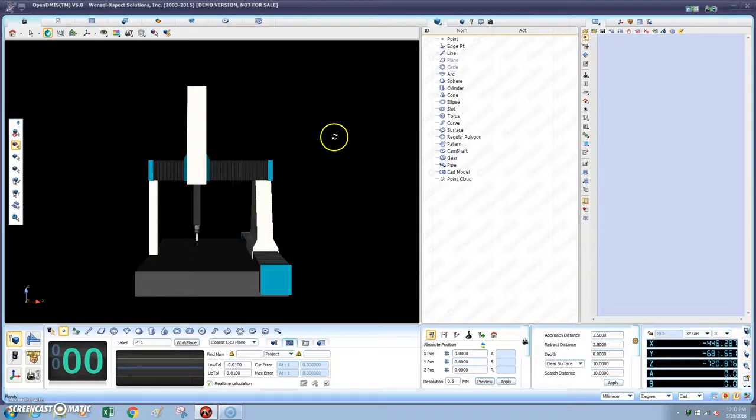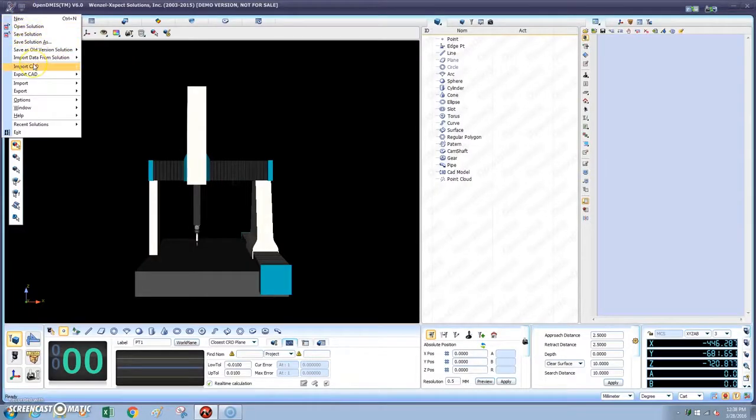On the right-hand side of OpenDMIS, I have my database windows, which are my storage windows. I have two of them so that they can handshake with each other by dragging and dropping. The last piece of OpenDMIS is down here at the bottom left-hand corner. I have six different operations, where I go to create information.